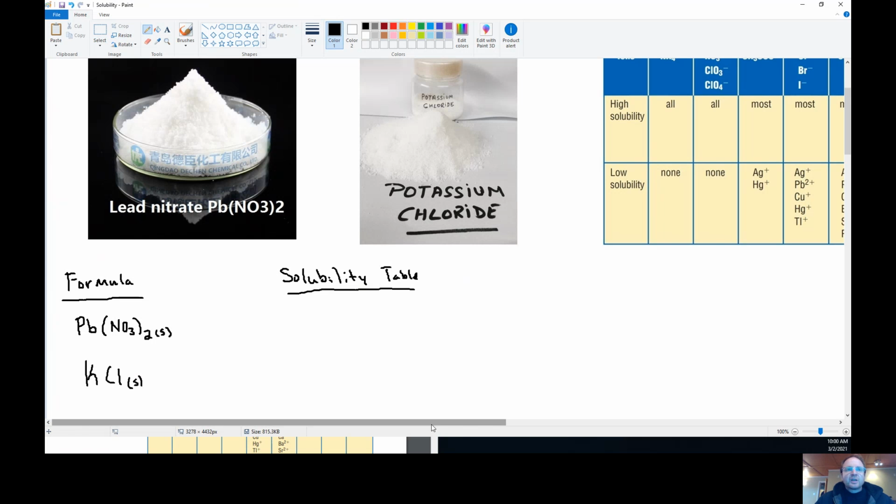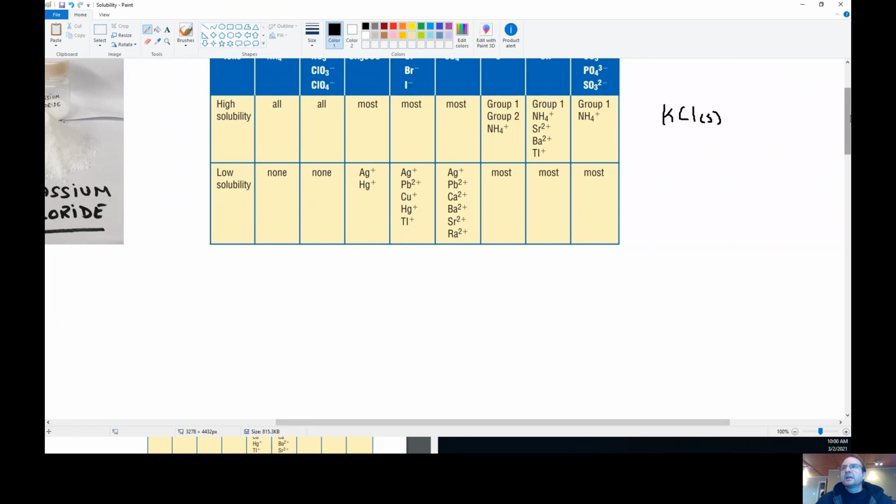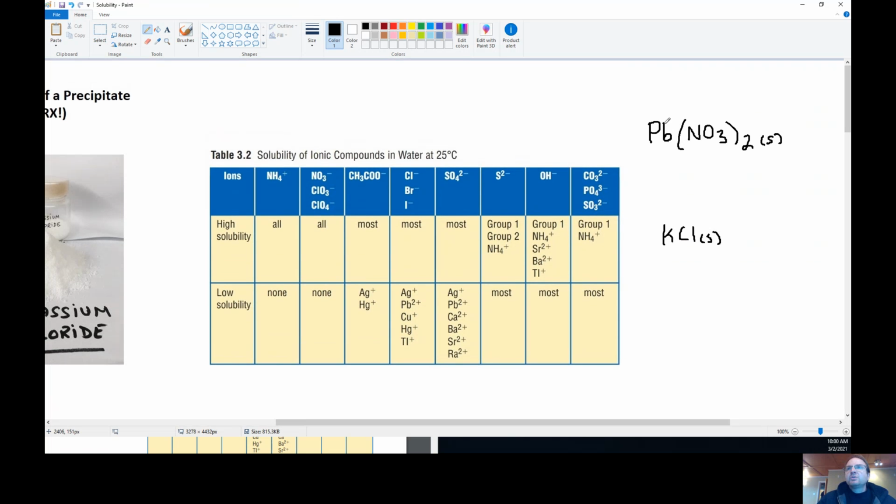The next step after you've written them down is to look in your solubility table. I'm just going to scroll over, take these notes along with me here, scrolling over to the solubility table. I've got my two formulas. Now, if I want to know if this is soluble, I need to look for both of these two ions. Look for either the lead ion or the nitrate ion in the top row. Let's see if we see either lead or nitrate. Looking carefully just in the top. I don't see any lead, but I do see nitrate. And in fact, everything is soluble with nitrate.